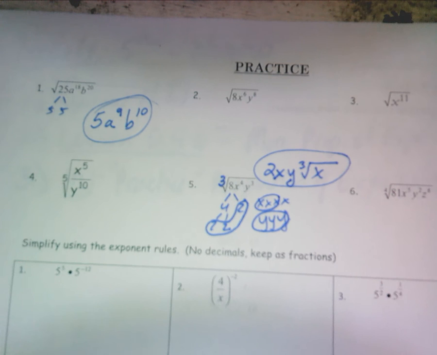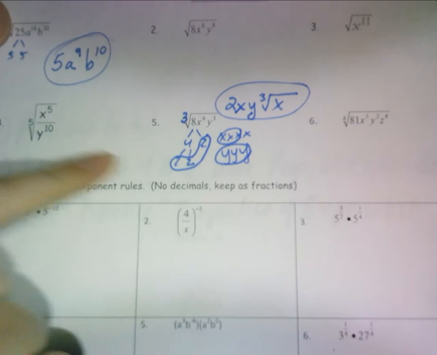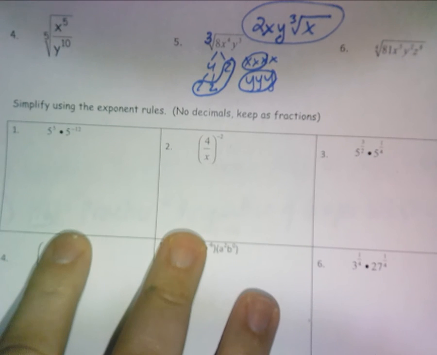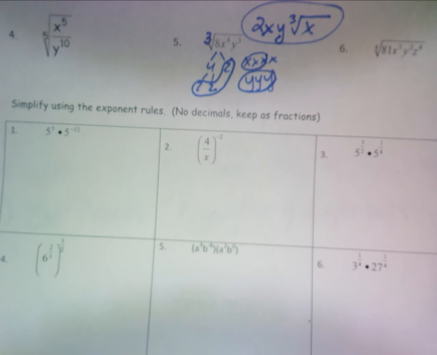So I'm going to give you a moment to try 1 through 6 right now. Okay. We're going to take a break from this part right here. We're going to go back to this stuff that we were doing yesterday because I really, again, need you to really remember how to do all this, okay? So let's start with number 1.